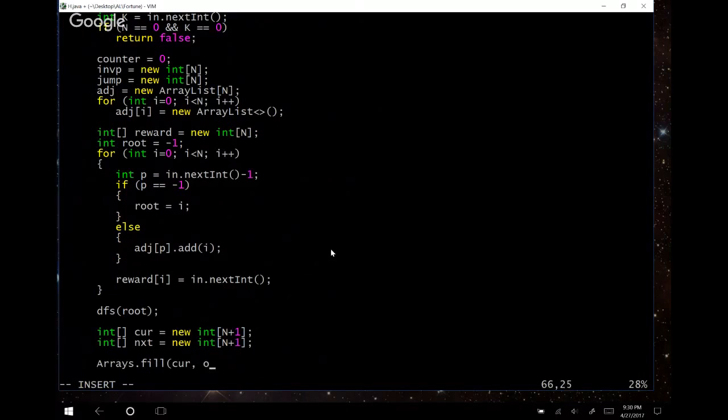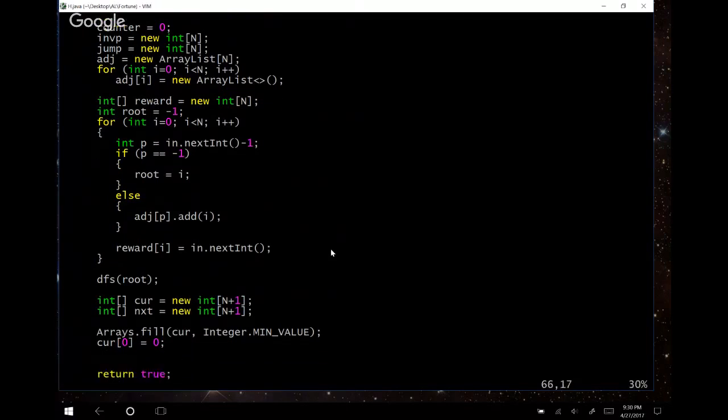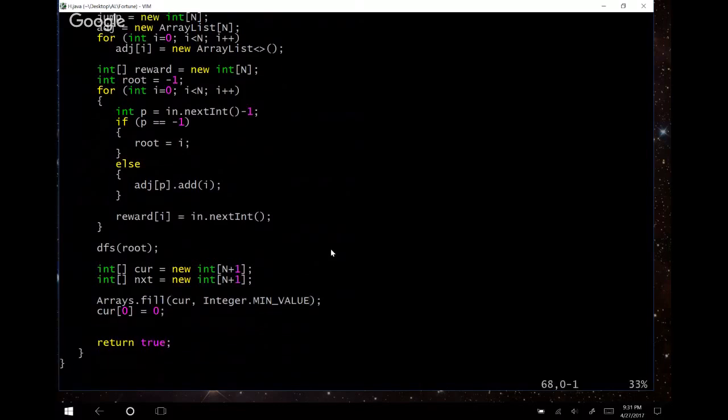So what I want my base case to be is a really small negative infinity type value for all my k's because I have to take exactly k. And that's why I'm saving that. But if I take 0 things, then my cost is 0. This will be an easy way to detect that. OK. So now I'm just going to loop through all possible k values, and I'll update the ith row of my DP table.